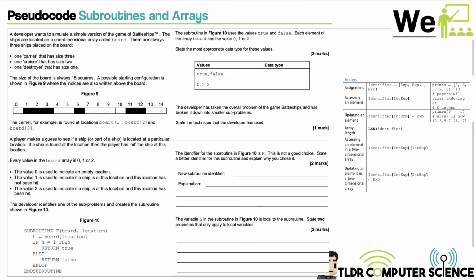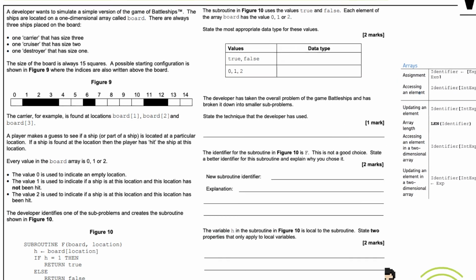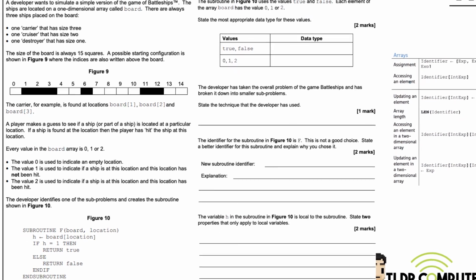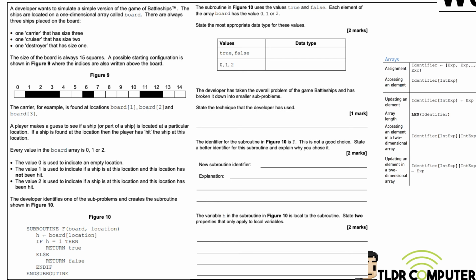Okay, this is quite a long and involved question. You read a question like this, and it can actually throw you a little bit with just how much is being asked of you to understand. But you apply the concept of decomposition to try and break this idea down into more manageable chunks to be able to answer this question. To get us started, let's just start having a read.